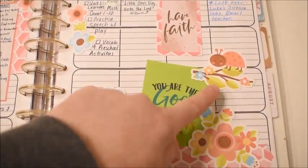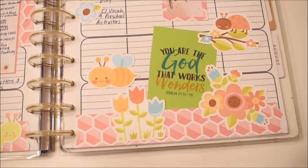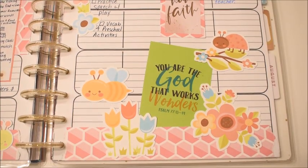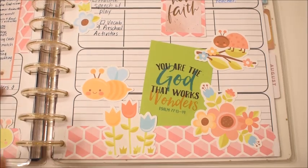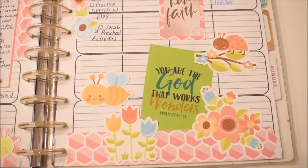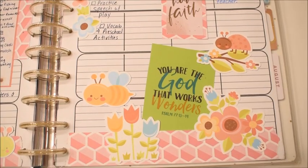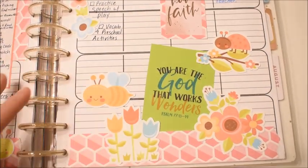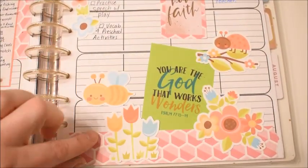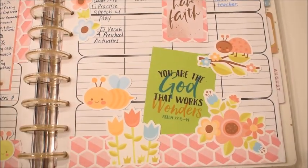Then I pulled out these. These are just paper pieces that I had purchased. They're die cuts. I used to do a lot of scrapbooking, and I haven't done that in years. The last time I did any scrapbooking was probably 2007 or 2008, so we're talking over 10 years at least, but I do love paper crafts, so I still buy them. These are some spring ones, and I thought, okay, we're going to do a spring theme this week. And that's what I did.